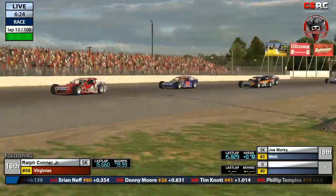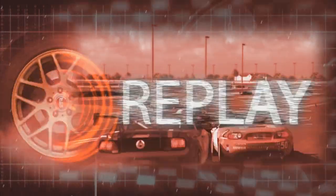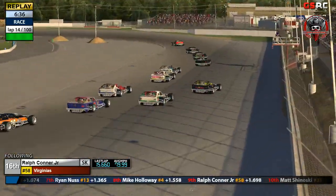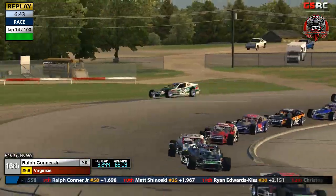Cars around. Brian, did you catch it? The green flag is still out. Yep, Ralph Connor Jr. kind of found his way off into the dirt. Nobody went around, but you kind of catch this on the replay right here. There's a little contact. We'll watch Ralph Connor decide to take that thing off-road. Oh, 3 wide ain't going to work around here. That's what happened.